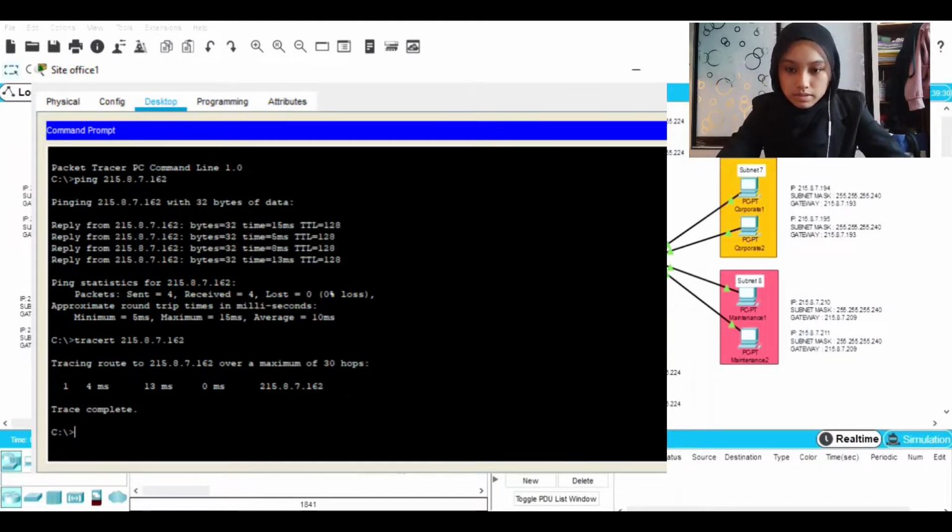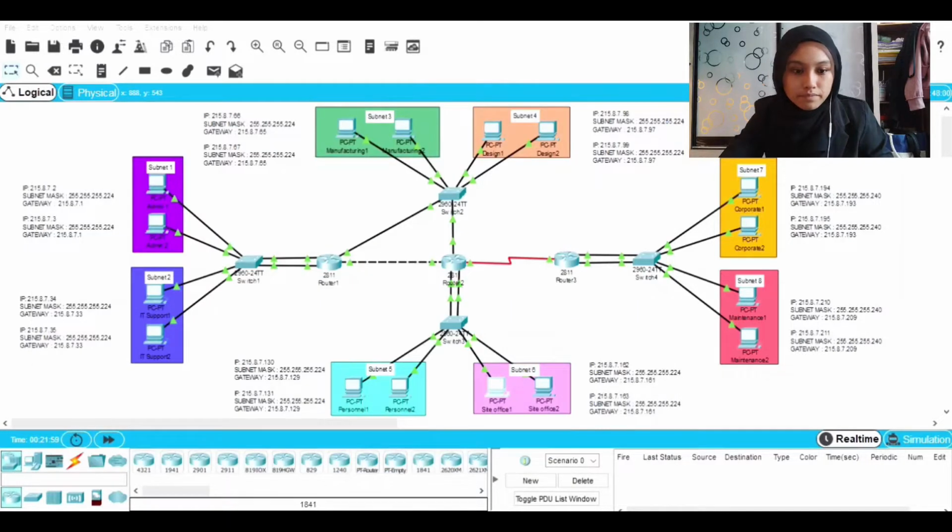Trace complete. Okay. This is the pinging and tracing route for site office 1. Move back.